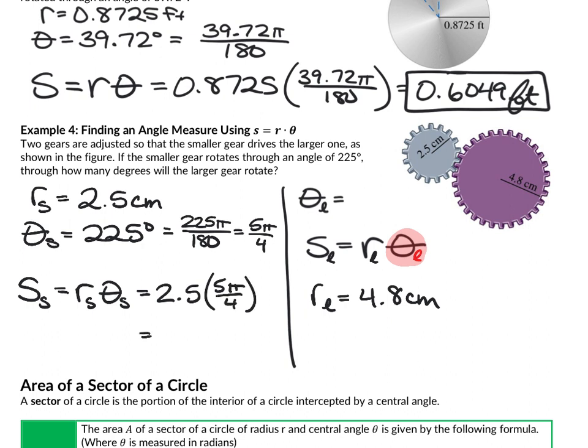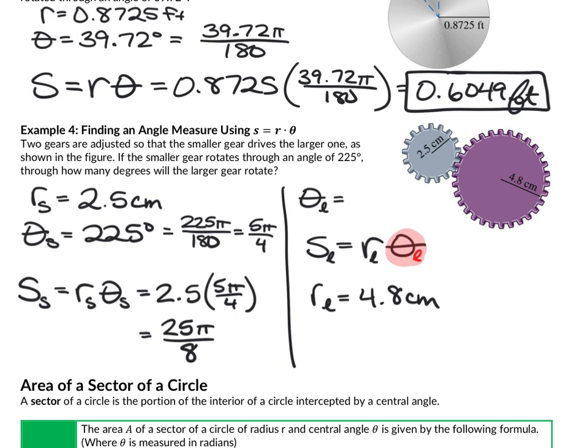We would get, I left this one in terms of pi, just so we don't have to round our number, 25 pi over 8. Remember, you don't want to round a number in the middle of a problem, so you don't press the pi button in the middle of a problem, you would press it at the very end.